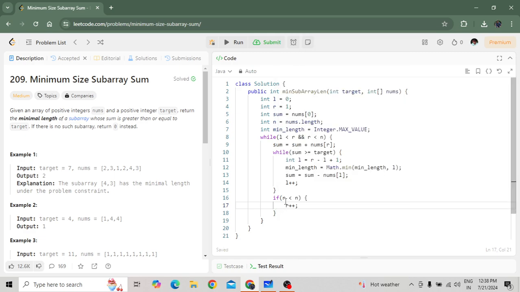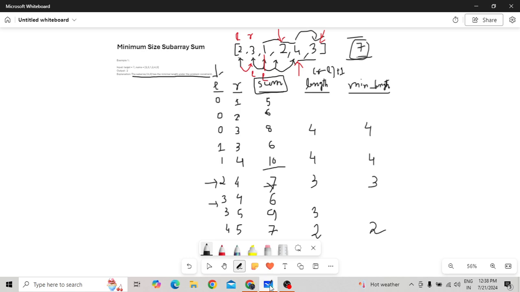As we check the condition, R should be less than N, and only then we will increment, because as you can see, it has already reached N. N is 6 here, so 5 is less than 6, right? If it goes to 6, then 6 equals 6, there is no point, and it will be a runtime error. So for that, we'll be checking this, right?